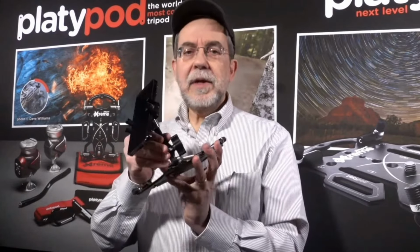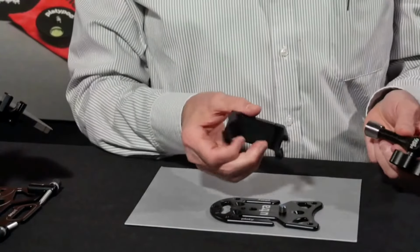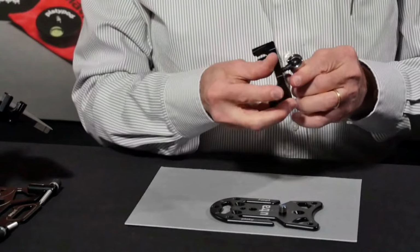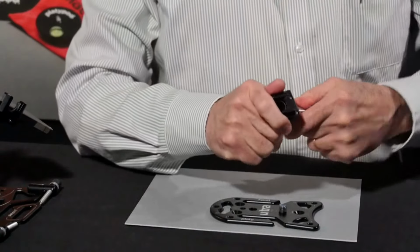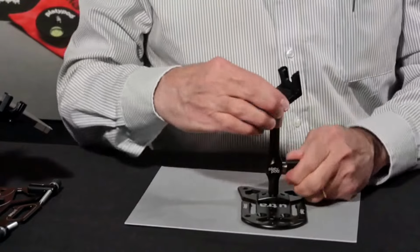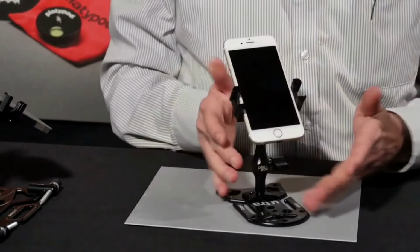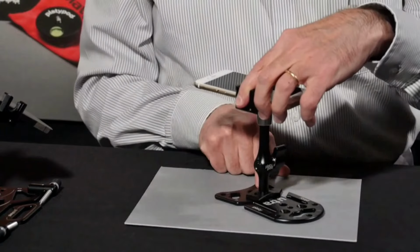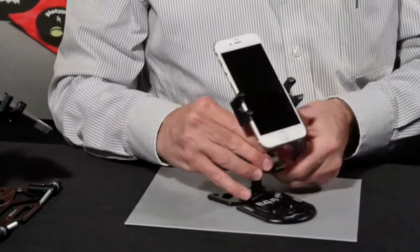Very easy to use, yet extremely versatile. Let me show you how easy this device is to use. When you receive your grip, it'll come like this. You pull apart the two pieces. You simply attach the ball joint by the bolt to one of 3 positions on the back of the jaws. Tighten it up and screw this on really tight. Great. Now I just take that, attach it to a tripod or Platypod, put it down, and you can now attach your phone. And with this one large knob, glove operable, all metal design, you now can loosen this. You can go in landscape, portrait, down for macro, and you can swivel it all around with this metal collar. And when you're ready, everything locks down with one knob. That's it.